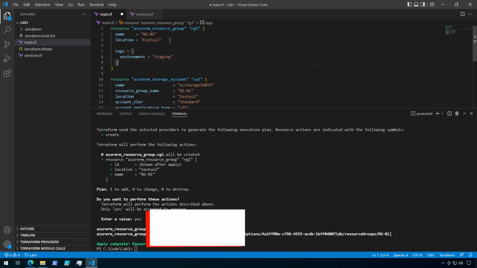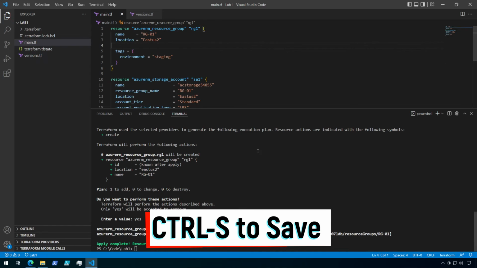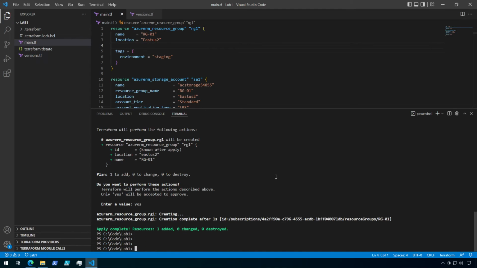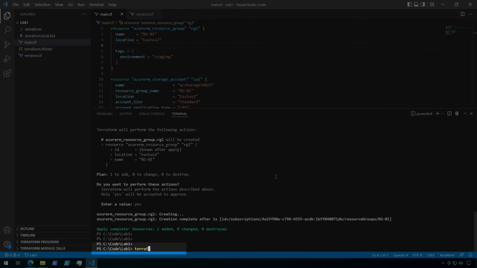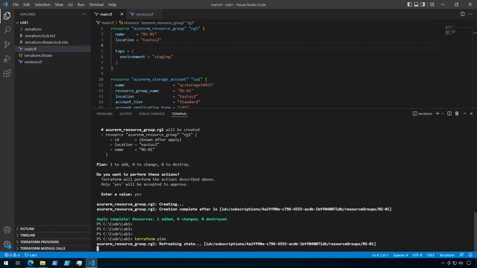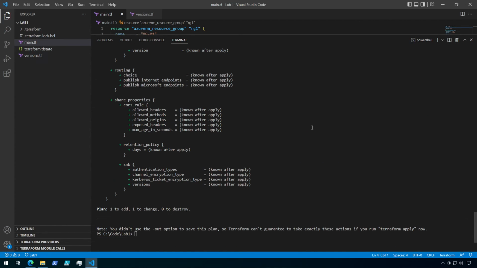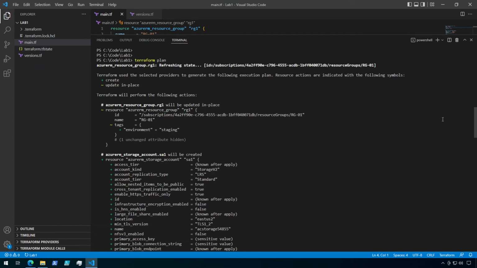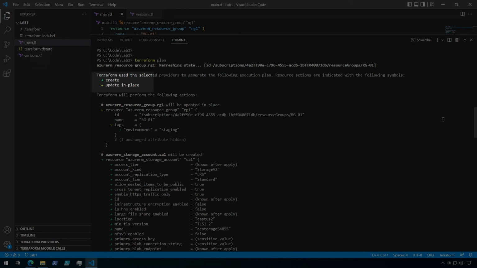Alright, let's save main.tf, and let's go ahead and run the Terraform plan again. You should notice some differences in the new execution plan right away. If we scroll up to the beginning, we see the green plus for creating resources, but now we see a yellow tilde which specifies an update in place.